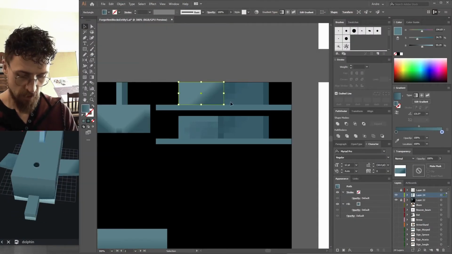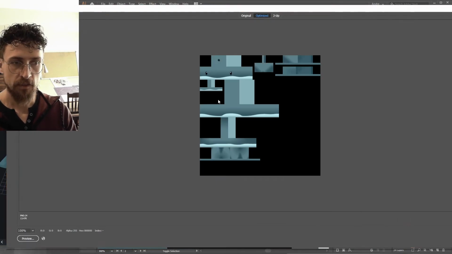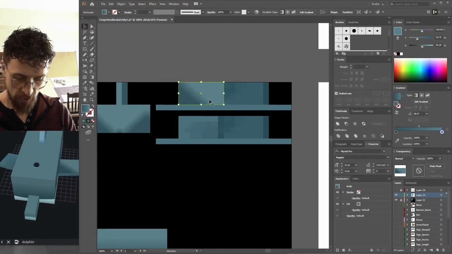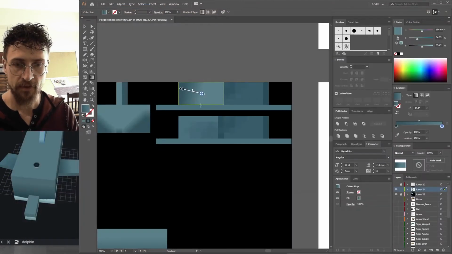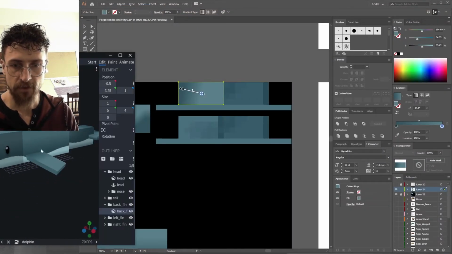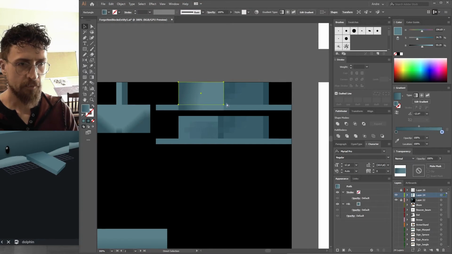I think it should go the other way if I'm not mistaken. It should actually go like this. There's a lot of trial and error with this kind of thing. Yes, I want it to be darker near his body, just like that. Good. And I'm assuming the other side should go just inversed, or reversed, I should say.